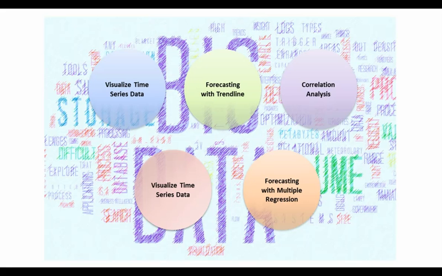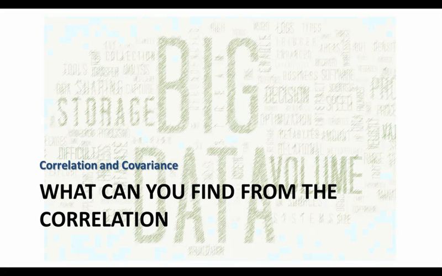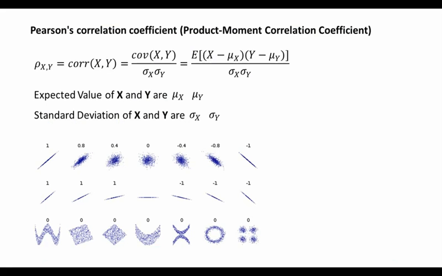Now, come to the first topic: how to do correlational analysis. Now, this is the first equation I will mention in this course. This is about the correlation coefficient, the full name is Pearson's correlation coefficient. The equation is like this. Wow, very complicated, right? However, I don't want to mention this equation first.